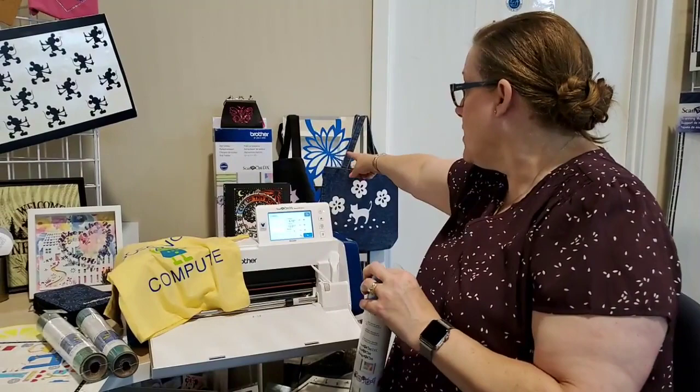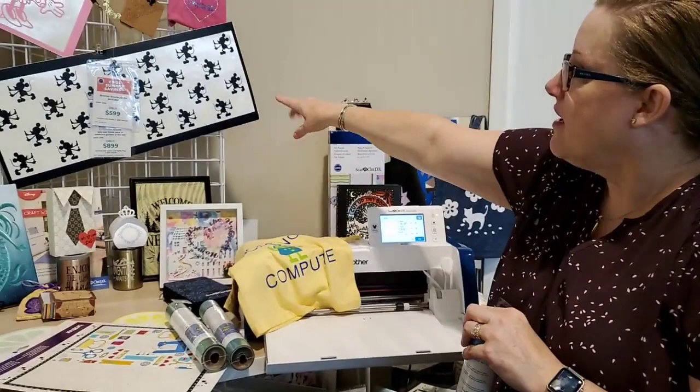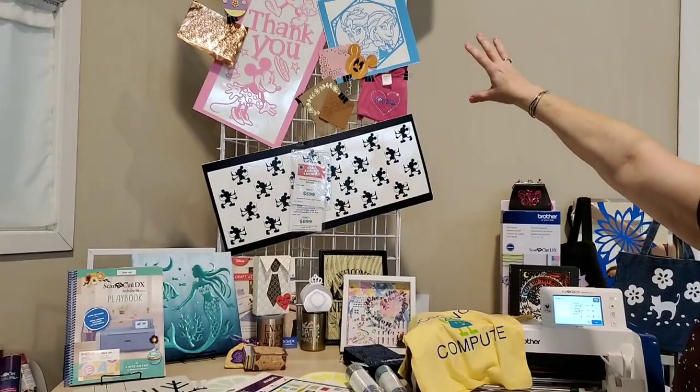Okay, any questions? Is that what's used on the mirror? And that is what was used on the mirror, so that was sticker. This is heat set. If we look over here, the black and white Mickey is the sticker. The Mickeys up there are stickers.